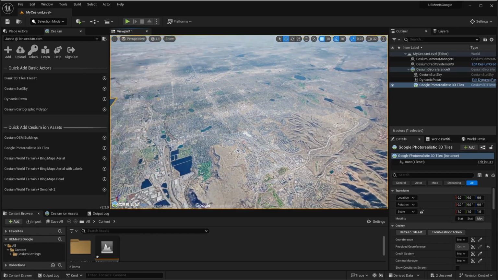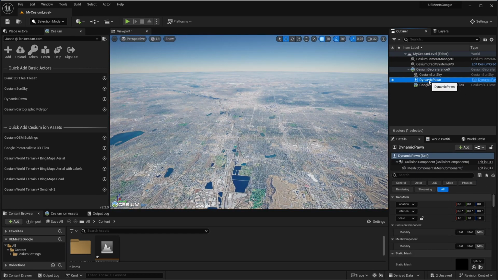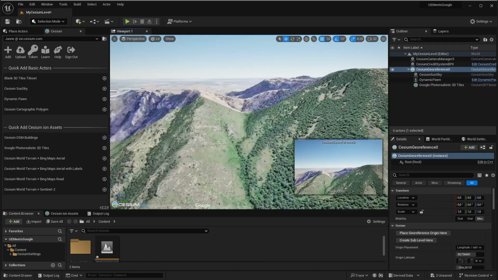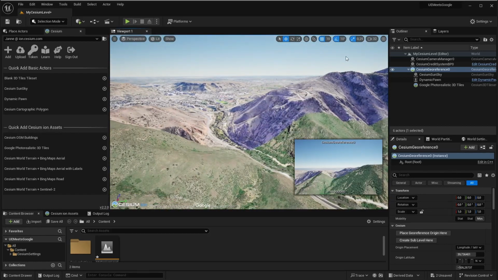If you get lost inside your world, you can always select the dynamic pawn from the outliner and click F to focus on your starting position. I will just drop my camera speed a bit.